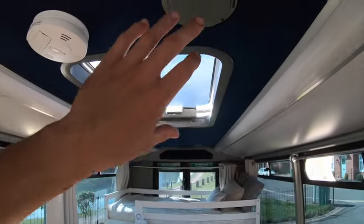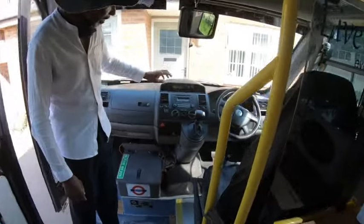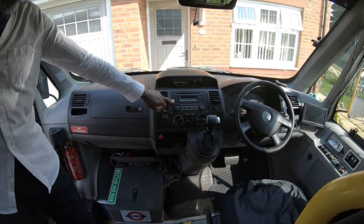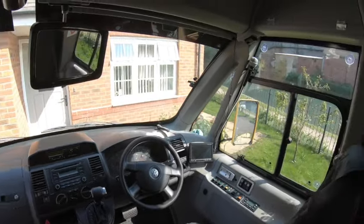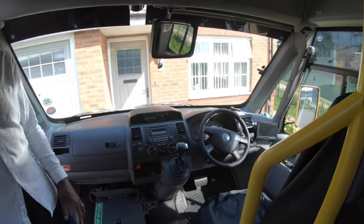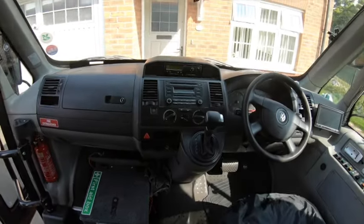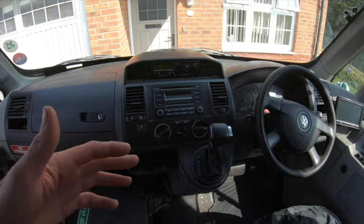Do these speakers work? Is there like an audio system in here? Is it all factory? So what we've got, it's a factory stereo. We haven't made any changes to that. So the sound comes through those speakers. But the interesting thing we found as well is, I don't know if you can see that microphone there. Oh yeah. So if I want to annoy my wife and daughter when I'm driving, I can just start talking and that overrides the audio. Awesome. And they get my awful out of tune singing coming through. Awesome. So as you guys can see, as this is built, this is a VW factory built vehicle.